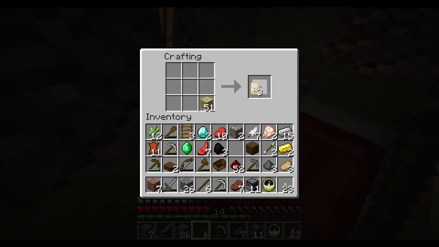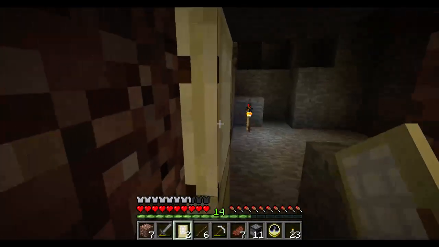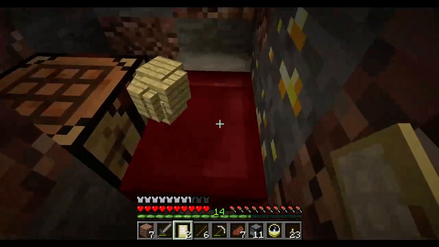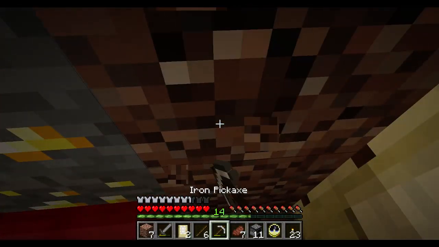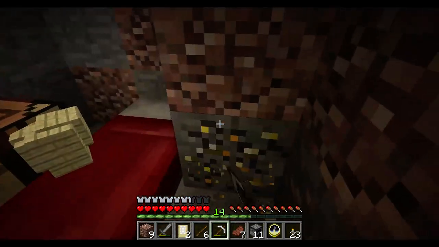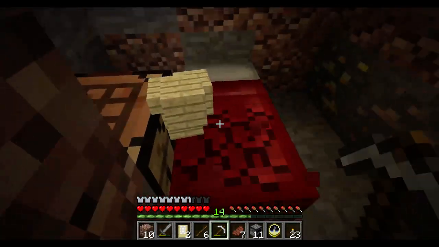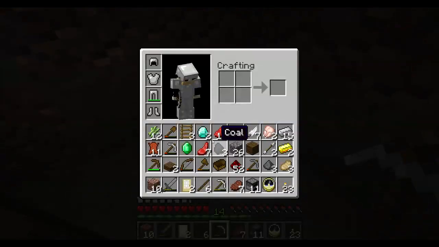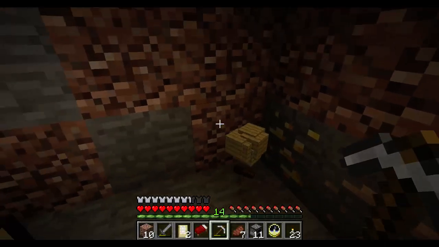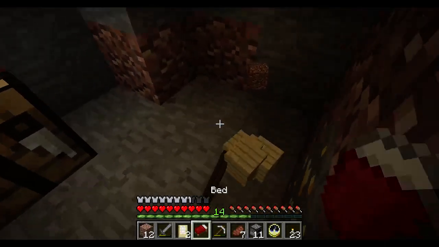Look, oh, we've got a door. A birch door. I like the birch door. Oh, that's improved since the last time I played this game. It looks really nice and pretty. Right. This is now my unofficial home for the day. Okay. Right. And what else? The bed's in a really bad place. Oh, where's my bed? There's my bed. Right, the bed's going there.